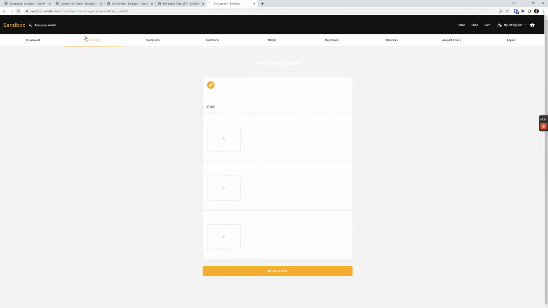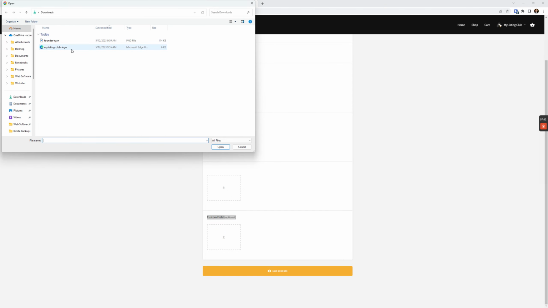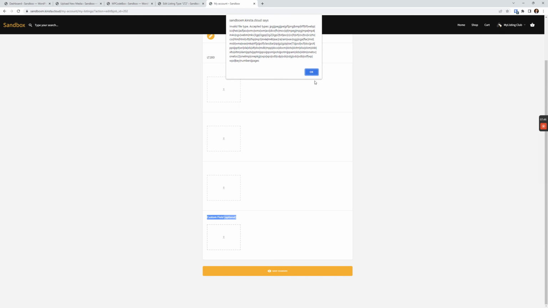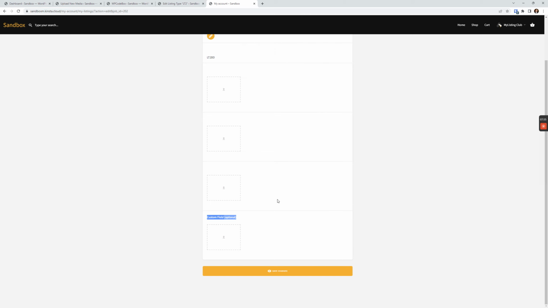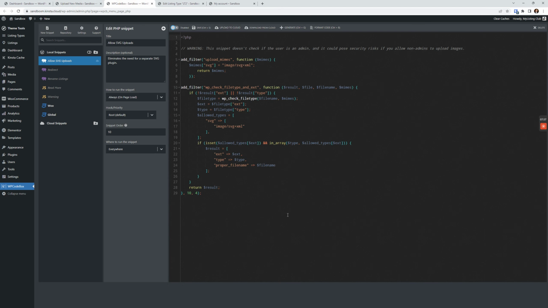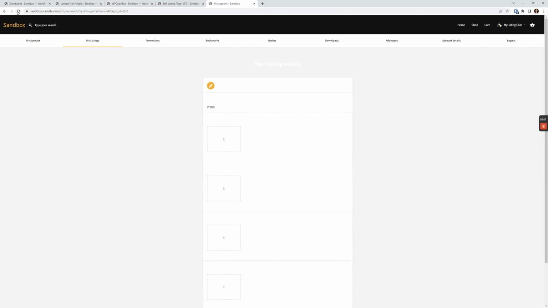So when I go now to, let's look at that correct field. So this is the file upload field. If I try to upload an SVG to this field, even though it is allowed according to my listing, it's not going to work. Somewhere in here, SVG is listed. Let's see if I can do a quick search. No. Okay. So what we need to do then is enable this code snippet. Okay. Let's refresh.